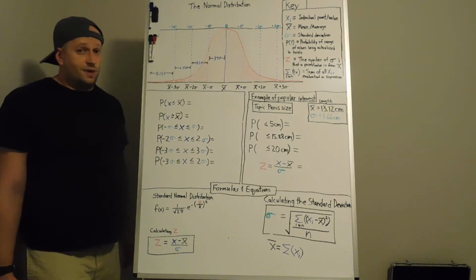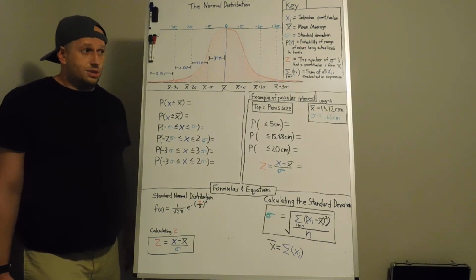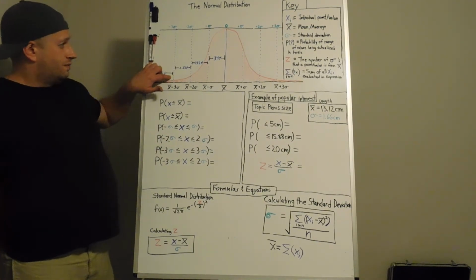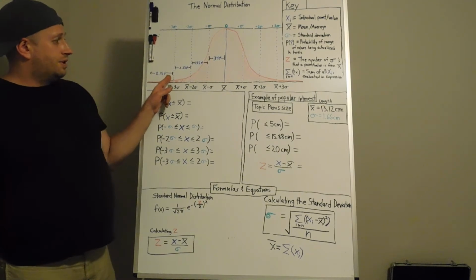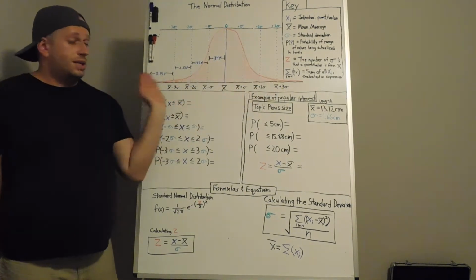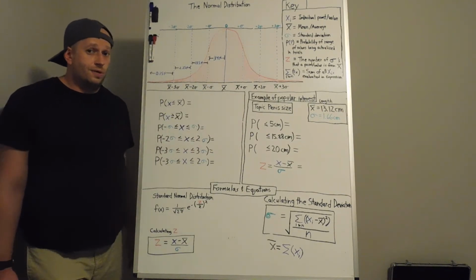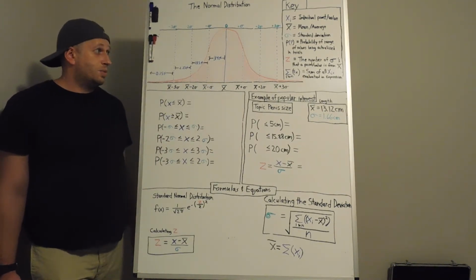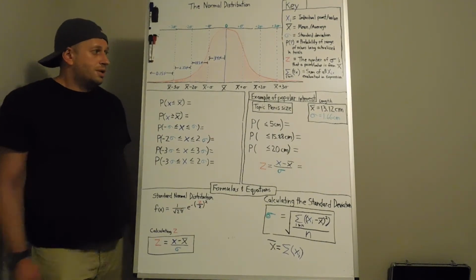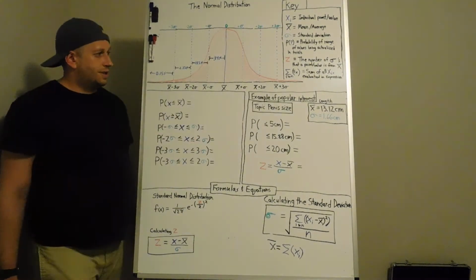And a lot of times 5% is a magic number used in statistics to decide if something is significant or not. If we go to the third standard deviation, from the third negative standard deviation to the positive third standard deviation, that's 99.7% of the curve. So almost everything is within the first 3 standard deviations on both sides. Those 6 standard deviations right there.